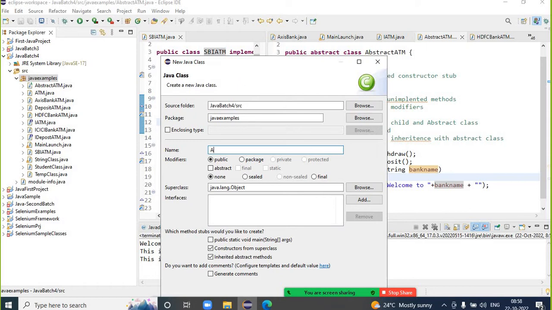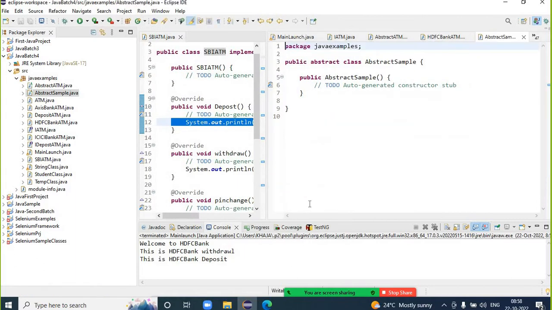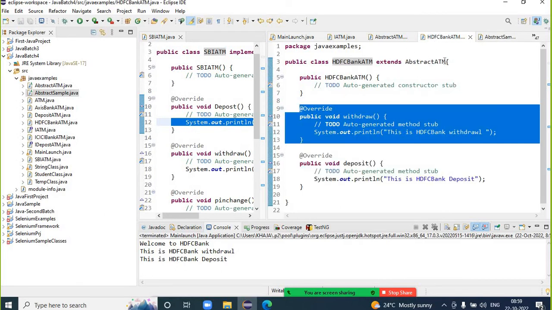Hello method. Okay. Now let's see, HDFC Bank will get that, comma.